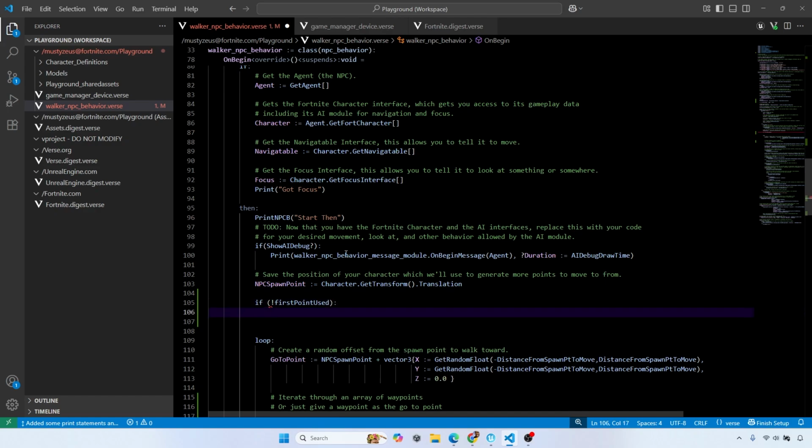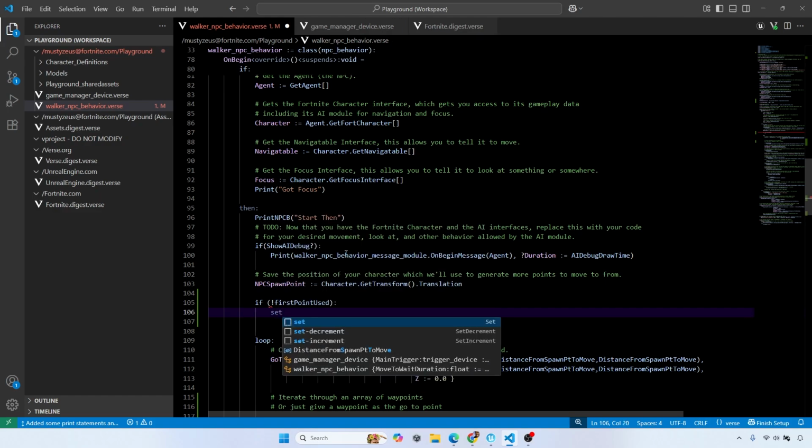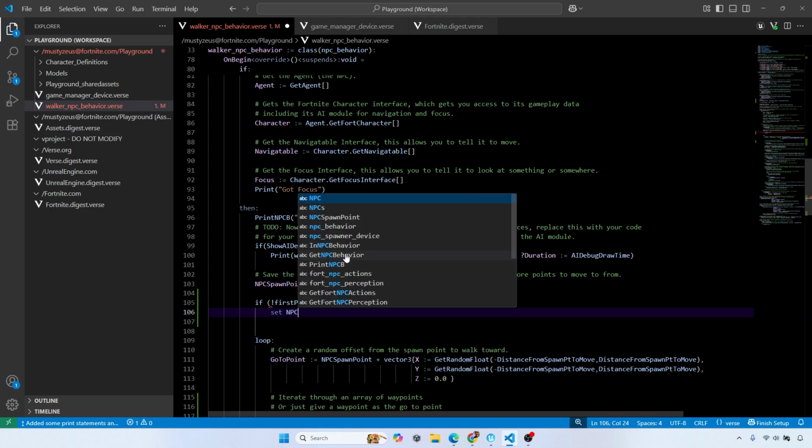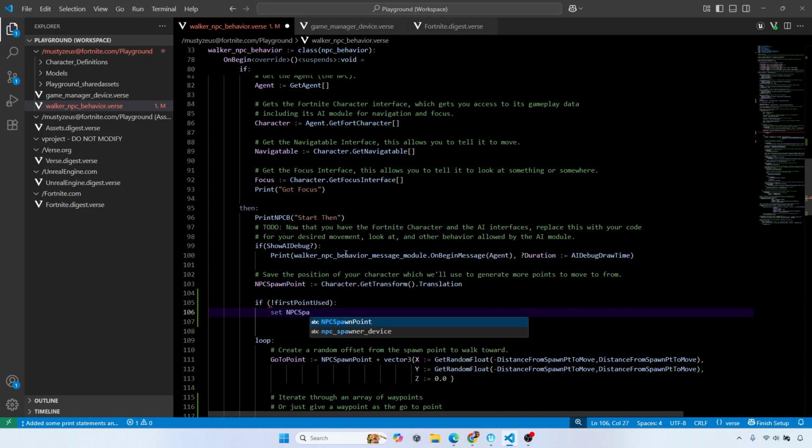So if it's false, so the first point has been used, and we want to say that the NPC spawn point was actually a constant in this situation, but so we're gonna say set NPC spawn point.